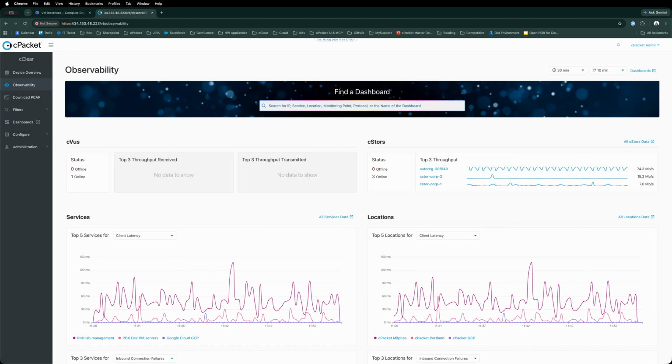So we have this smart search capability at the top of the page, and you can see that it allows you to search for IP, service, location. So this allows you to jump directly into a Grafana dashboard, which is relevant to your search here. But what I'll do is jump directly to an IP endpoint that I'm familiar with.